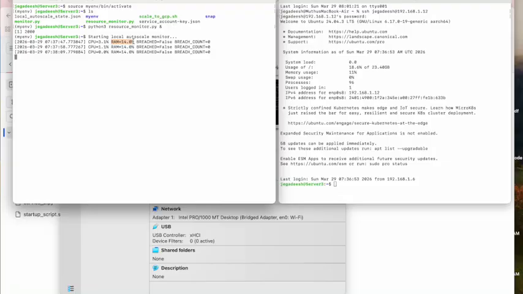If the threshold is breached for 3 consecutive times, the script will trigger the auto scaling script. The auto scaling script will help us to create the VM in Google Cloud.